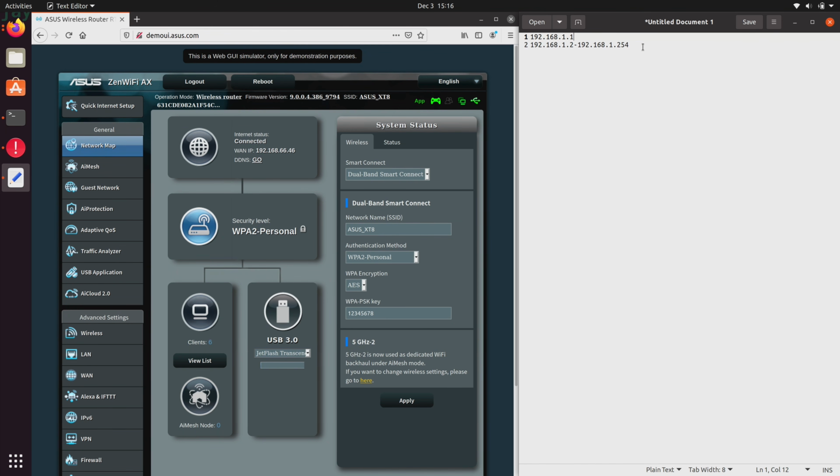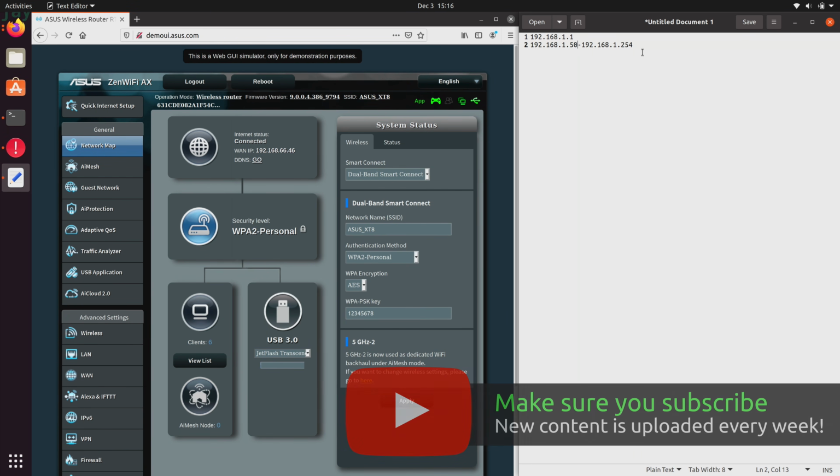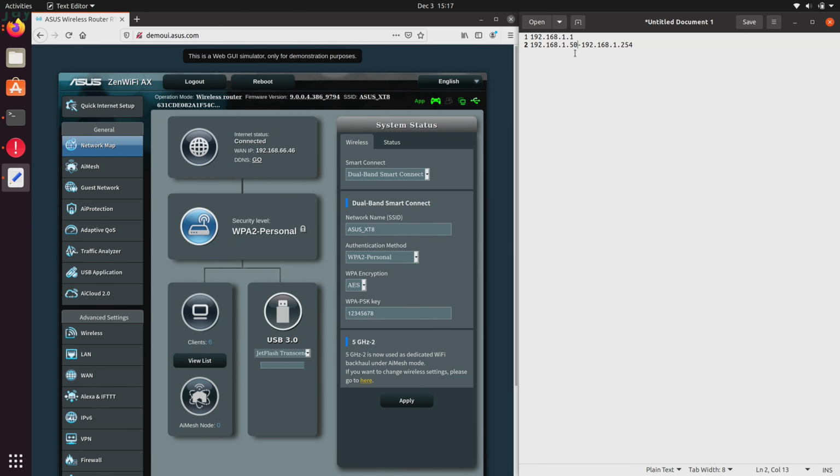Now, if you're going to use static IPs, then what you're going to need to do is adjust this to something else. So for example, maybe you might start this at .50. And that's just a random number, doesn't really matter. So in this case, you would actually configure your DHCP server to assign addresses from .50 through .254, which means that anything between .2 through .49 is actually free for you to use as a static IP. You can assign that IP address to one of your devices as a static IP without any fear that that same IP address might be assigned by DHCP.